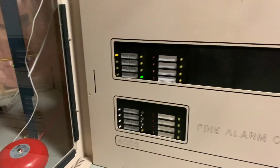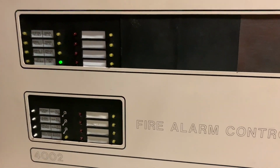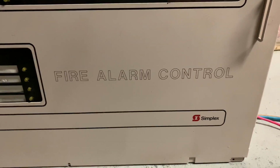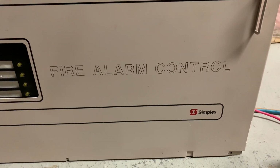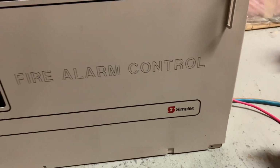All right, so that has been a test of the Simplex 4002 fire alarm control panel. This is a panel that I've, again, wanted for so long, and it's great that I have it. I just need to get a few more parts for it to make it proper, I guess, and I could probably put this somewhere. I could make a board out of it.